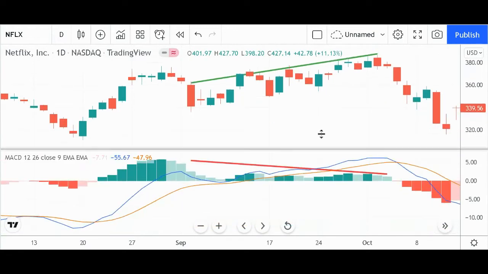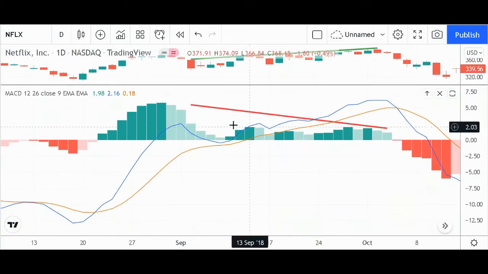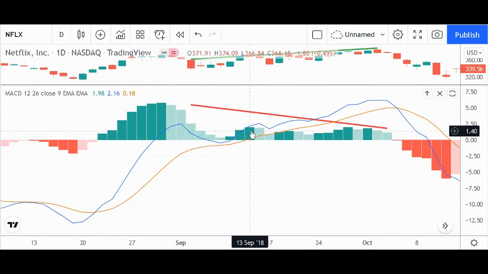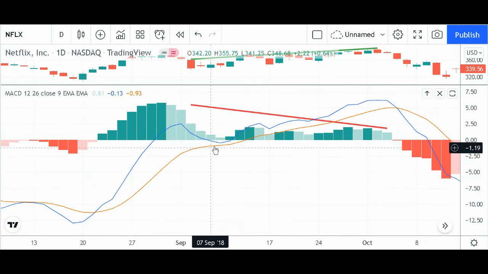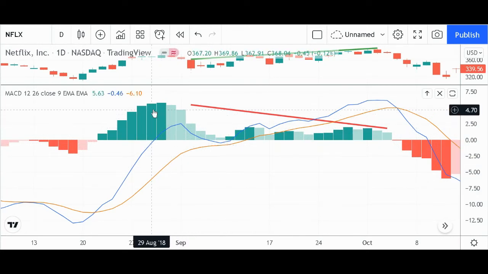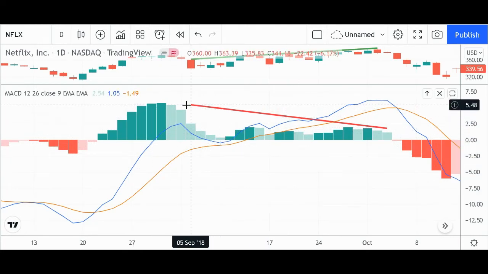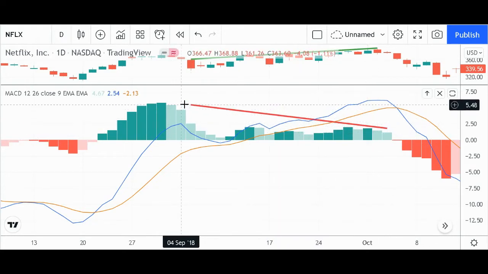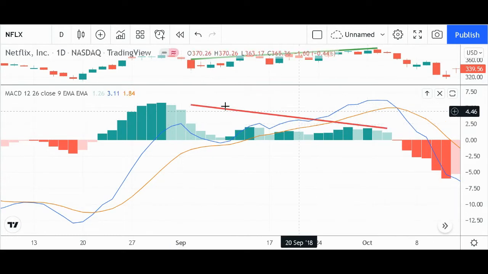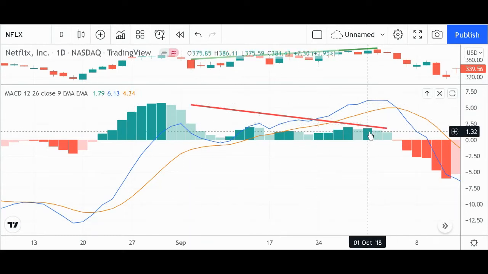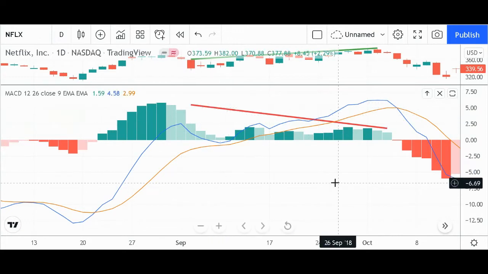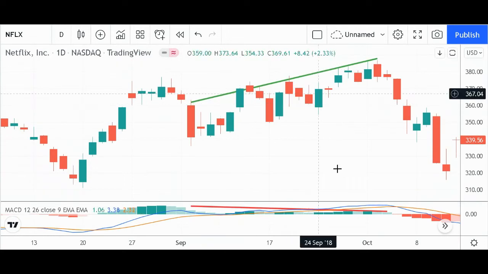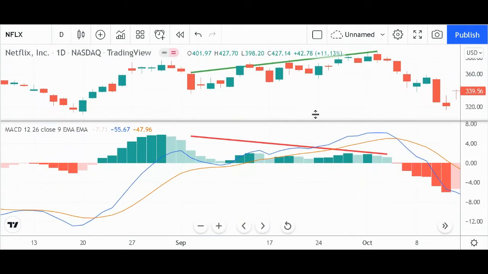But then you look at the MACD histogram. Look at that. We're not going to talk about the MACD line and the signal line today. I'm not saying ignore them. I'm just saying that's not what this video is about. It's about the histogram. When the histogram is generally trending downwards, when you can connect 2 dots and make a line generally trending downward on the MACD histogram at the same exact time that the candles are going up, which one is telling the truth?